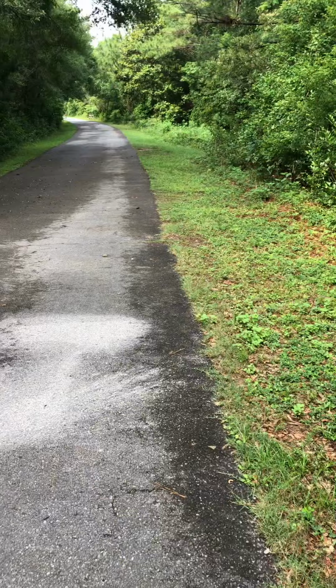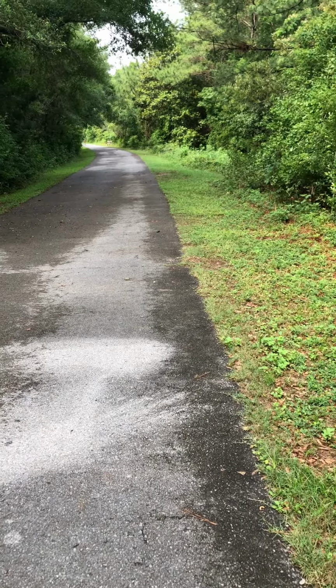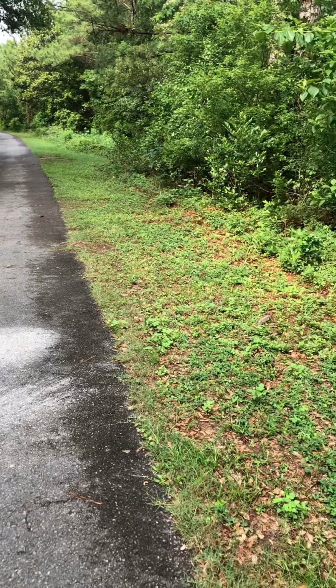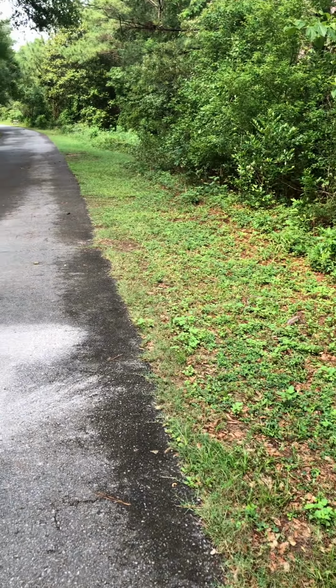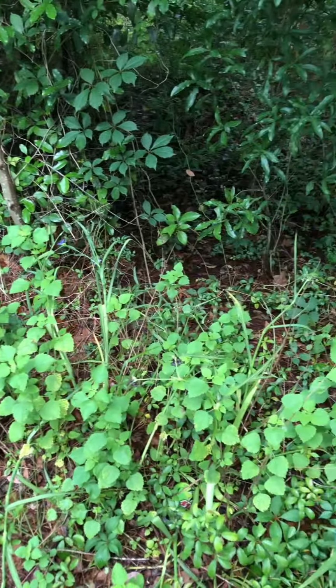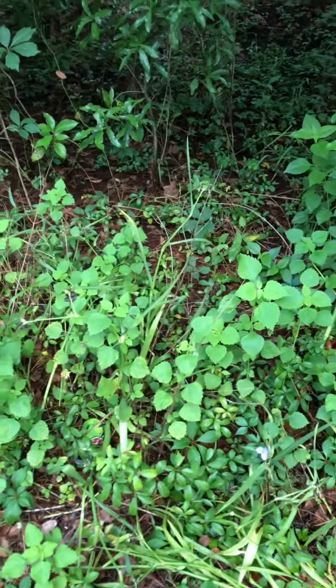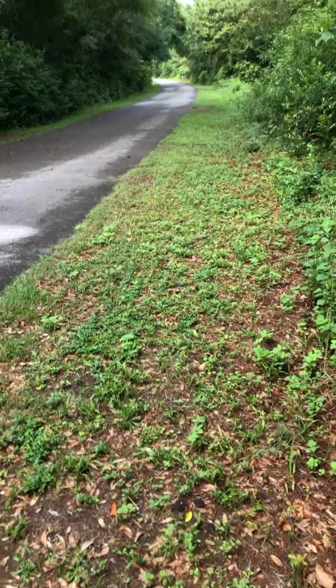Hey guys, I am on a trail right now, and this is a pretty public trail, so not really one to go foraging on just because lots of animals will come through here pretty frequently. They don't spray, but with animals and a lot of foot traffic, it's probably one that would be better to avoid. You'd want to go deeper into trails if you're wanting to forage for food or medicine. But I did want to show you a few, because this trail is so open.